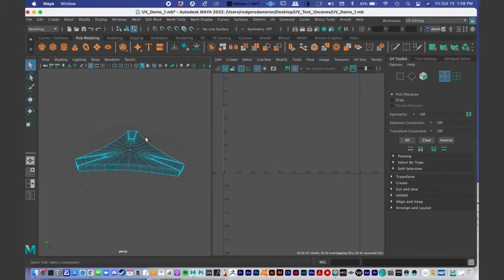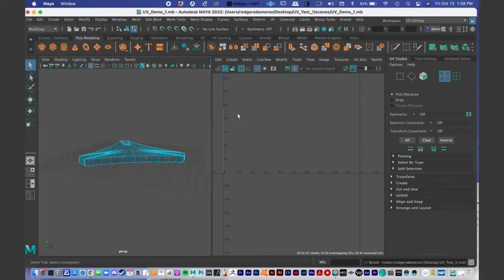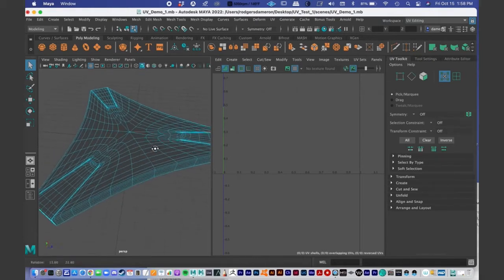Because I want to make my own UVs here, and sometimes if you leave the computer's UVs in there, it can cause some problems for you down the road. We all know that Maya can be pretty finicky, so this just helps eliminate the possibility for a corruption to occur within the program.